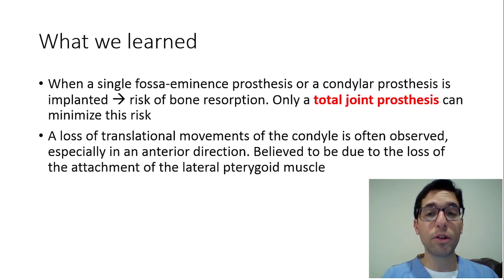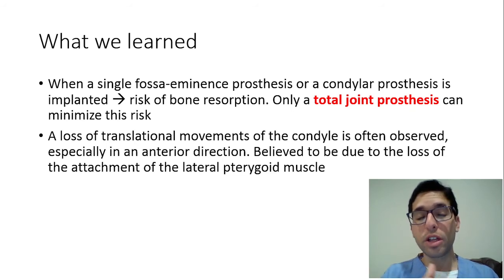If it's only ipsilateral, you still had contralateral preserved, but if you did do bilateral, then we knew there was really no way of overcoming that. You were going to lose the lateral pterygoid attachment. Yes, I know there's some articles that talk about suturing it and trying to lasso it to the prosthesis, but I don't believe that works very well.